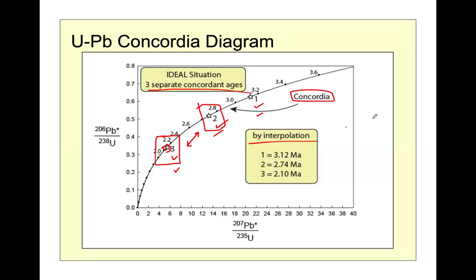So these are the 2 points away where you want the age here, right? So you have a known age here and you have another known age here. So what you have to do is interpolate this space in terms of age, right? So you can interpolate and take this number 3 as 2.1. It's correct, right? 2.1 is here. Then let's see number 2. It may be 2.7. Yeah, 2.7 or 2.74.